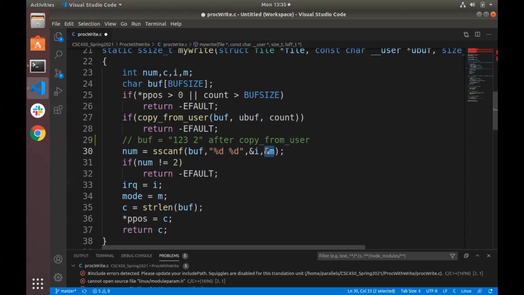But to get the place where they equal, how come I'm not saying star I here? Why am I saying the address of I? What kind of variable is I? Cat, dog, or int? It's an int. All right, so are ints passed by value or passed by address? By value. So that means I itself is a bucket for holding a value, correct? And the value it holds is an int, not a pointer. So I can't say put a value at the place that I points to. Instead, I have to say put the first decimal you read in at the location where I lives, because I is a value, not a pointer to a value. That makes sense? That's why I'm passing in the ampersand I.